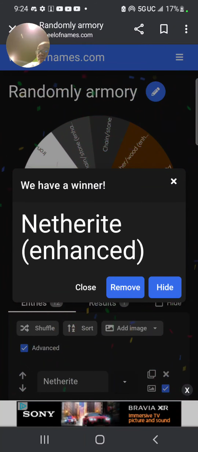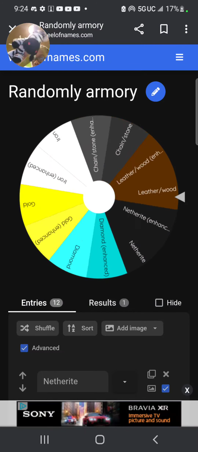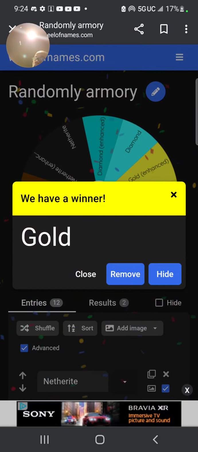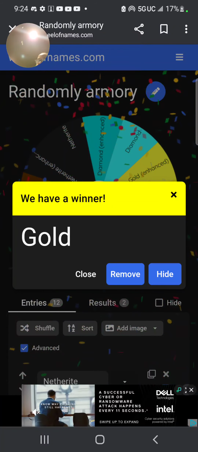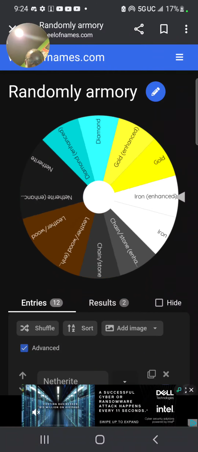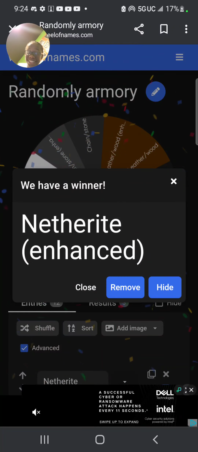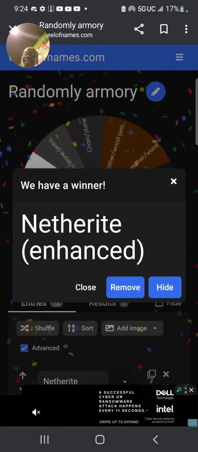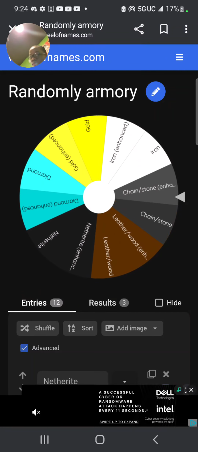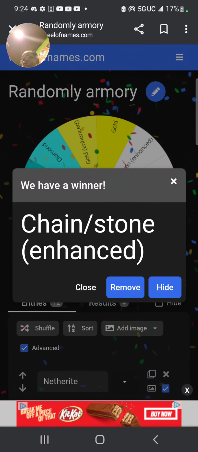So for the helmet, we got netherite, enchanted, but it's just plate. We got gold. Gold ain't bad. Leggings. Oh, you're so nice. Enchanted netherite leggings. Boots. Okay, stop. Okay. Chainmail.